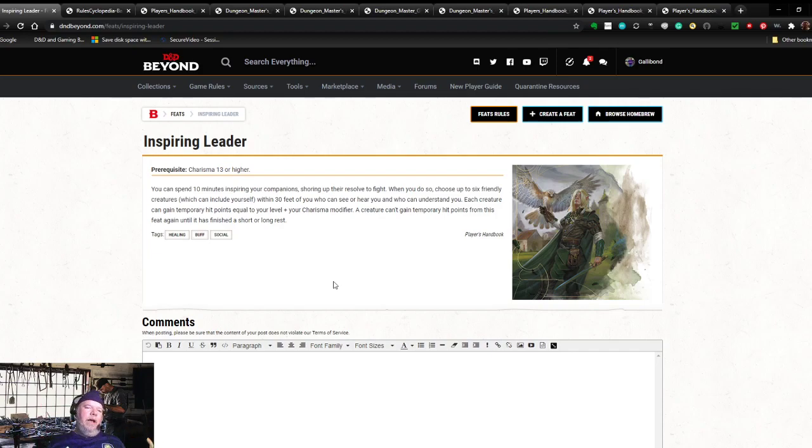So the inspiring leader. This inspiring leader, this kind of turns your character into sort of a William Wallace type of battle leader.